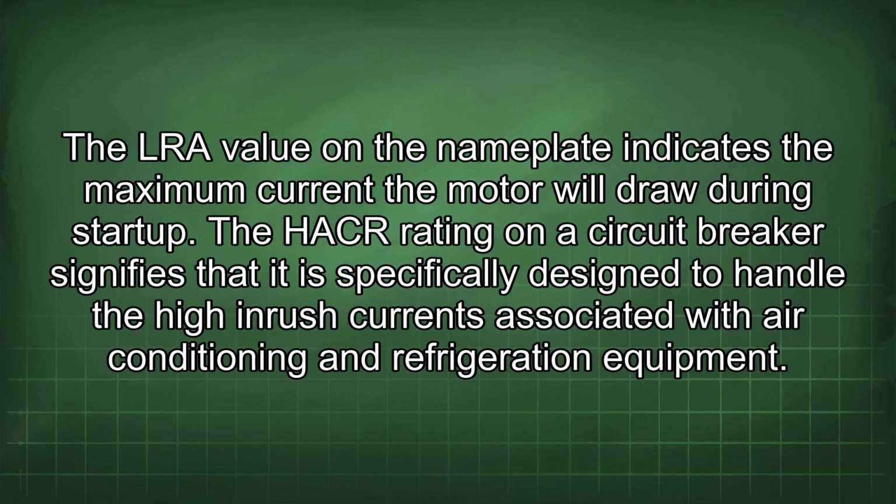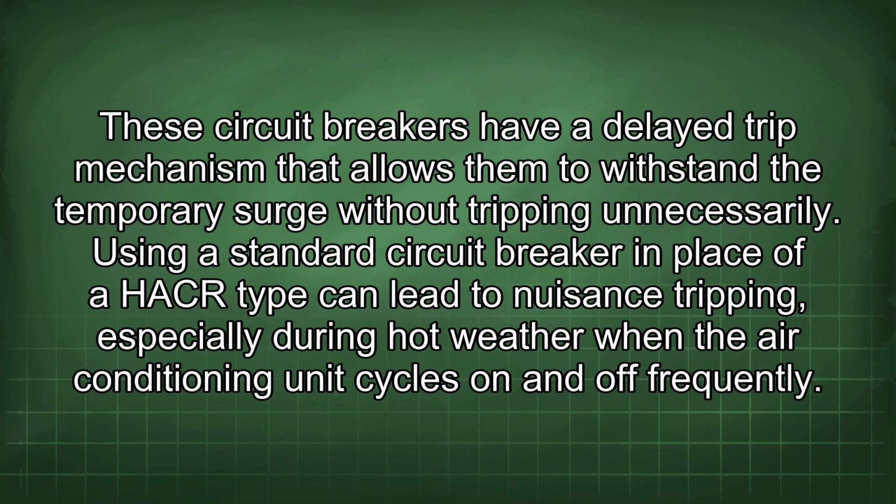The HACR rating on a circuit breaker signifies that it is specifically designed to handle the high inrush currents associated with air conditioning and refrigeration equipment. These circuit breakers have a delayed trip mechanism that allows them to withstand the temporary surge without tripping unnecessarily. Using a standard circuit breaker in place of a HACR type can lead to nuisance tripping, especially during hot weather when the air conditioning unit cycles on and off frequently.